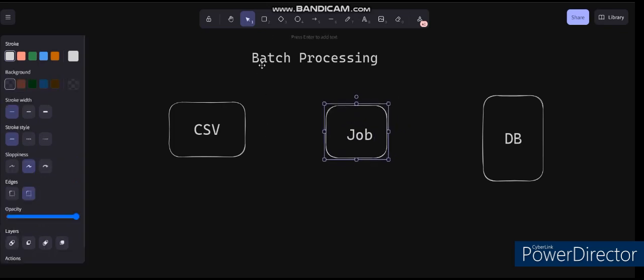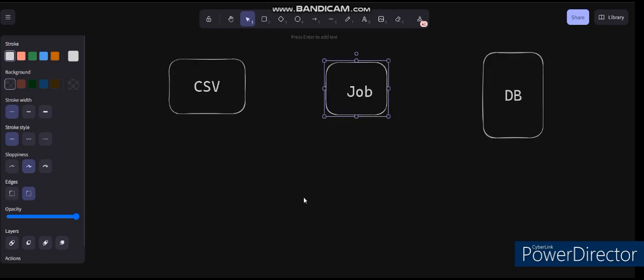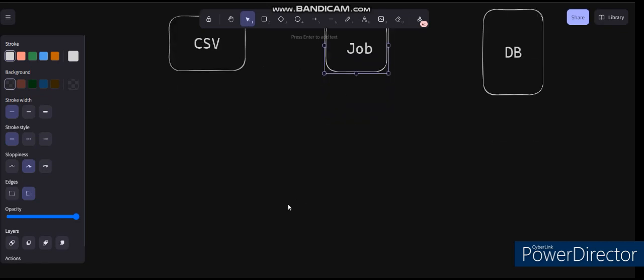So what is batch processing actually? Earlier, we used to directly transfer all the data from CSV to database using query operations, inserting record by record, right?